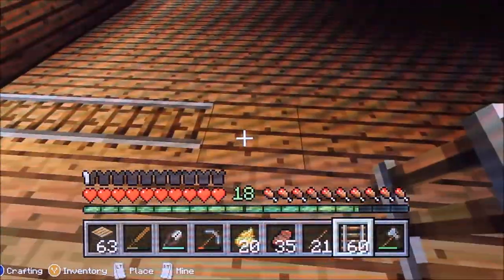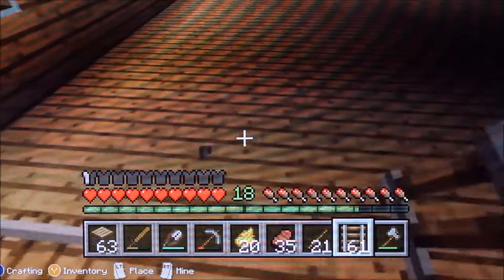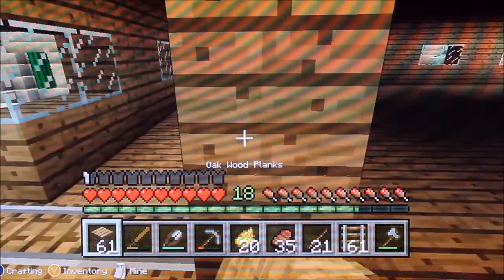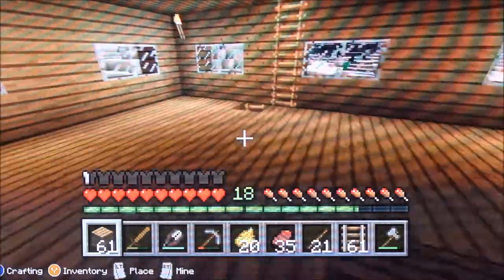How about we start right here? Yeah, let's just start right here. And then we need a button. Did I bring my crafting table? No, I'm gonna go downstairs.